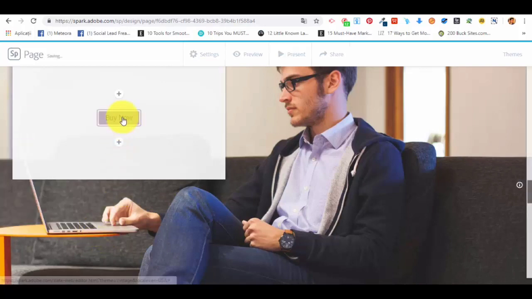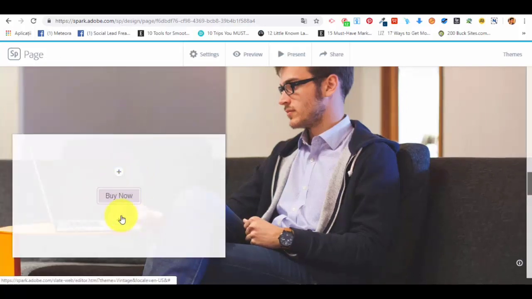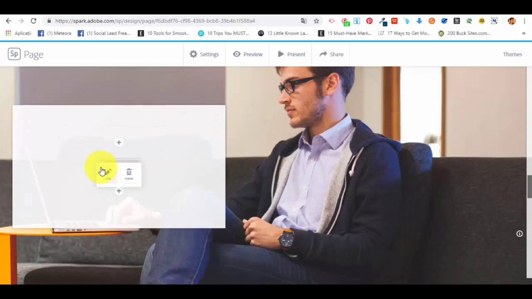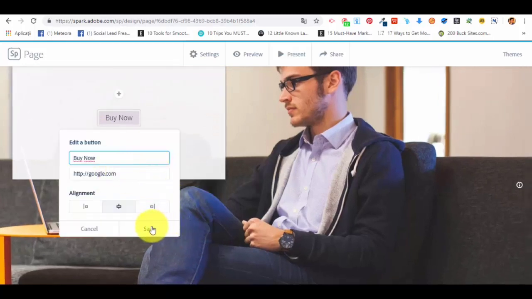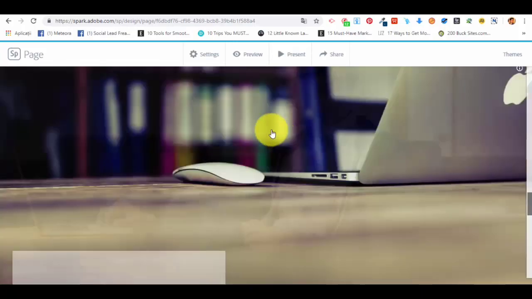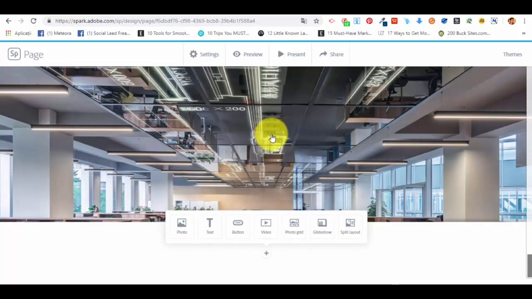We are saving the button, and above or below the button we can add again either a video on this background image from the glide show, or a text or anything like that. So this is how the button will look like. If we want to edit it, we edit it, save it, and it's very, very simple, right? So this is how we add a button.